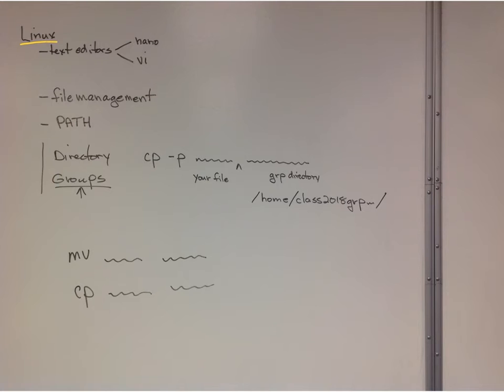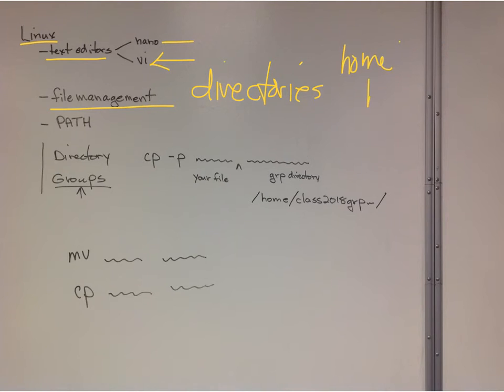So Linux, we talked about text editors, Nano, and today I did a little bit with VI. We took a look at file management. We talked about directories. Not a lot, but we talked a little bit about directories, and you've got the home directory of each student, and then they have their bin directory. And then there's a generic home directory where everybody's in, and then we have these group directories with groups.